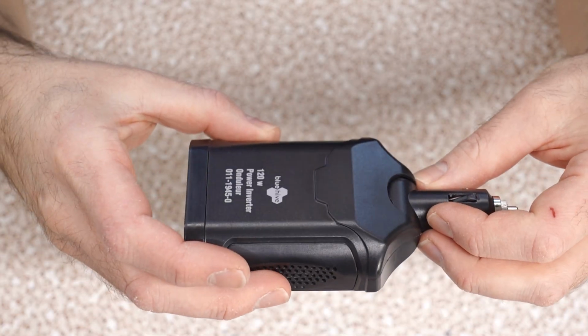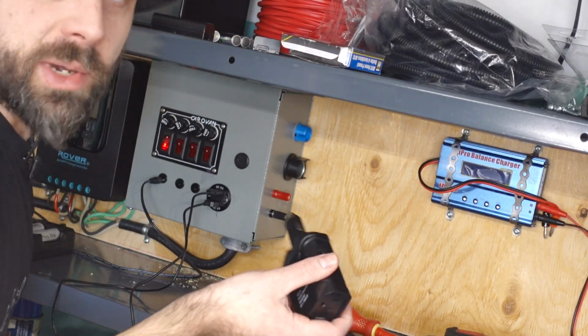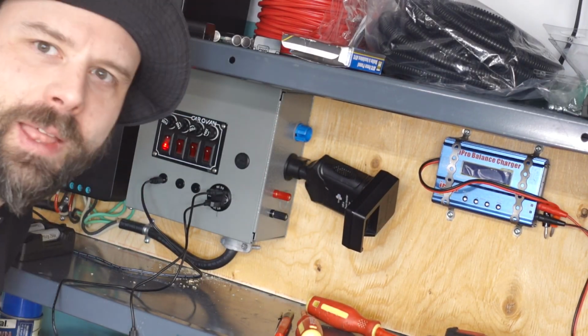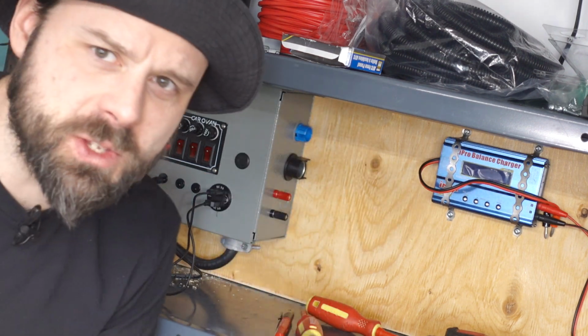This is a Blue Hive 120 watt, more than good enough. It's performed quite well. So, modify it. What do you mean by modify it? Well, it looks awfully derpy right now when it's set up. Right now when I'm using this thing, it plugs in like that, and then you plug that in, and yeah, that looks derpy. That's no bueno. So, I want it to be nicer than that.